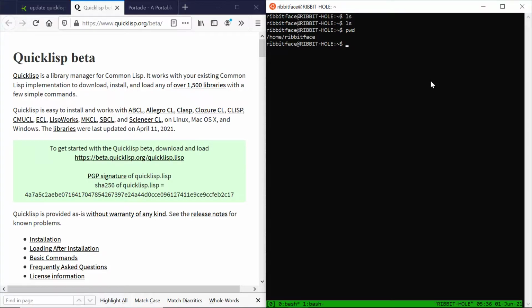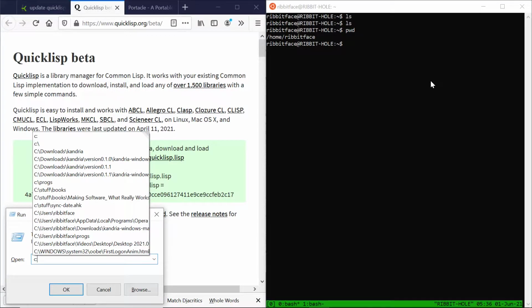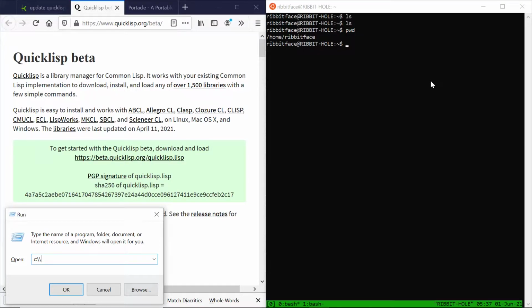So, we can see I opened up WSL. I don't know exactly what it stands for, but it's like the Windows Linux subsystem, and it lets you run Linux on top of Windows. So if I'm over here on my Windows side, I could probably type whack whack. No, it's just whack whack, right? And if I had some other computers on my network, I could probably type them in.